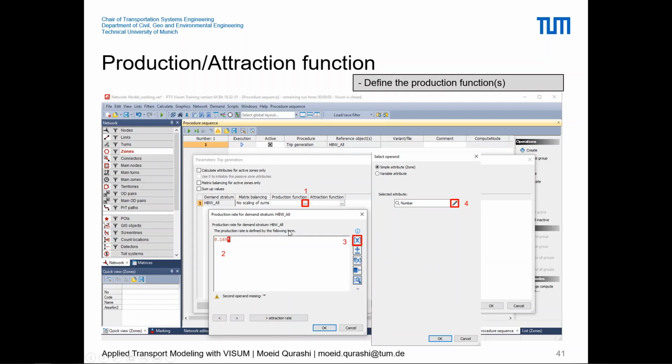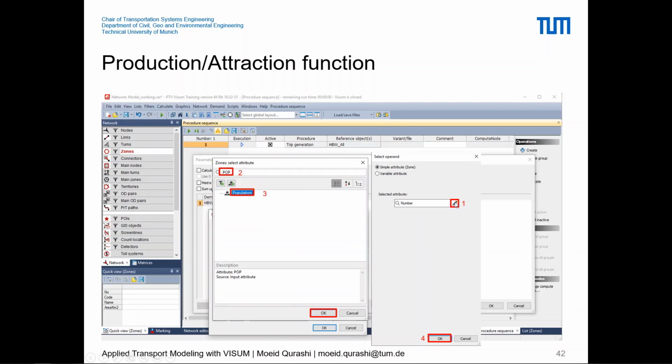So this is the sequence of doing this. We will start by clicking on these three dots. You add the formula as 0.149, the production rate that we got, and we multiply, and then we add a new attribute from the zonal data. We click this, and inside the zones you can select different attributes.